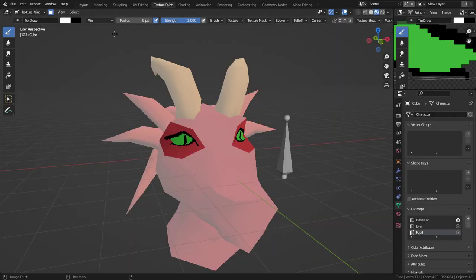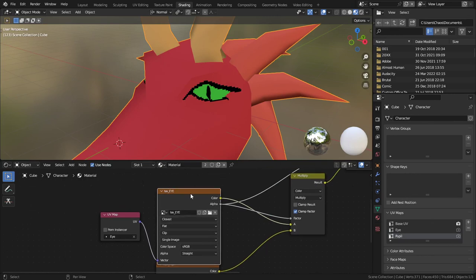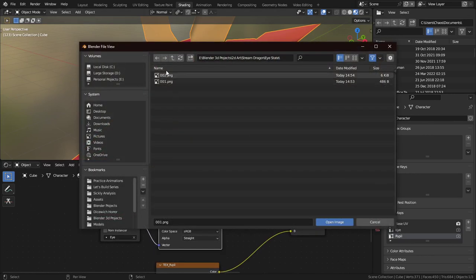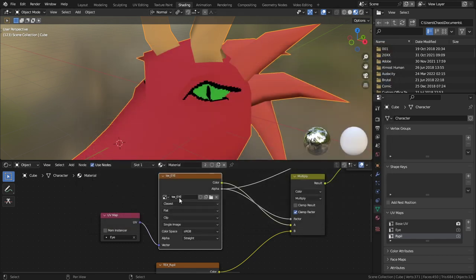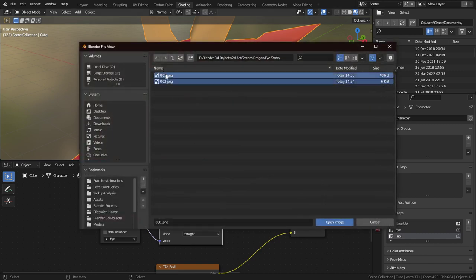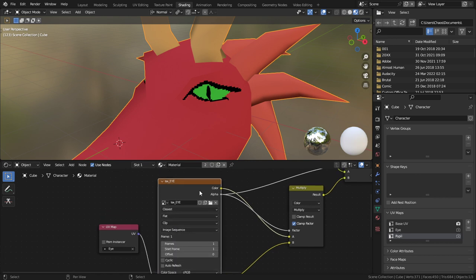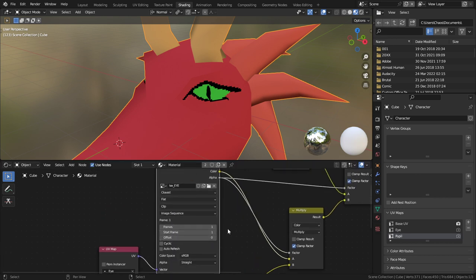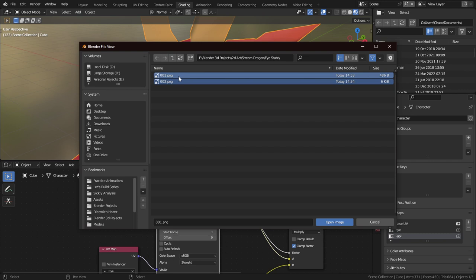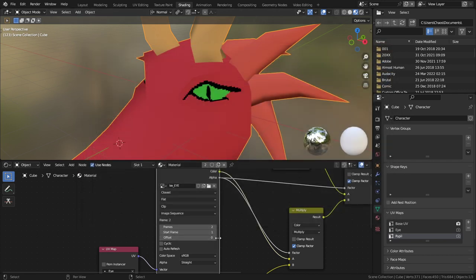Okay, so we go back, and what we're going to do now is go into the eye texture, and I'm going to set this. I'm just going to select 1 and 2 and hit apply, and it did not actually do the thing that I needed it to do. It should when I do that. It's not going to. We're going to set this to image sequence. What this does is it should allow us to take these areas and swap between these. For some reason, it has to be set to auto refresh, so that we can actually cycle between the images.